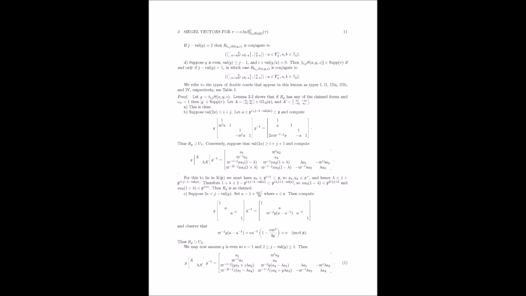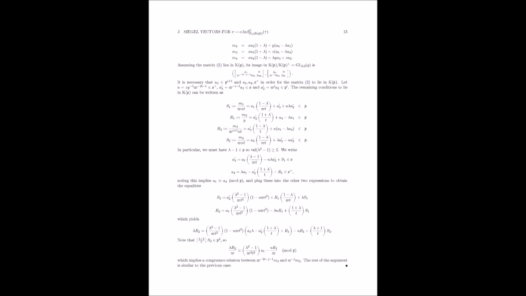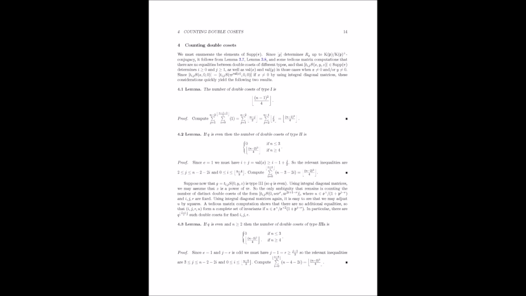How so? The key is that if R_g, that intersection of a conjugate of SUP^N with K_P, contains either U1 or U2, then the restriction of SUP to R_g is just 0. And this is because of the cuspidality of SUP. It forces the character to vanish on certain types of matrices. So if R_g contains U1 or U2, we can cross that double coset off our list.